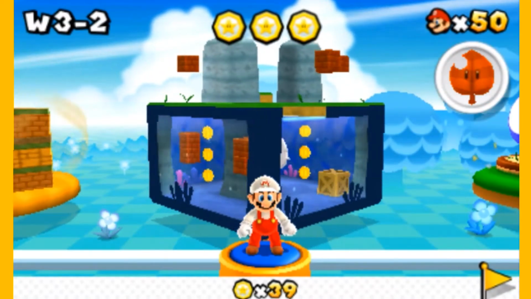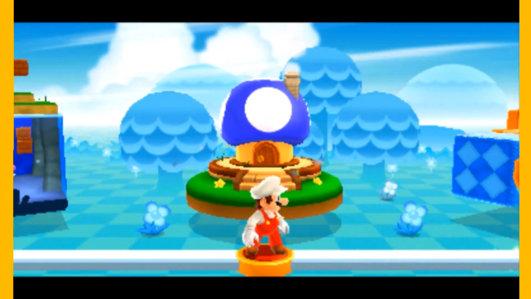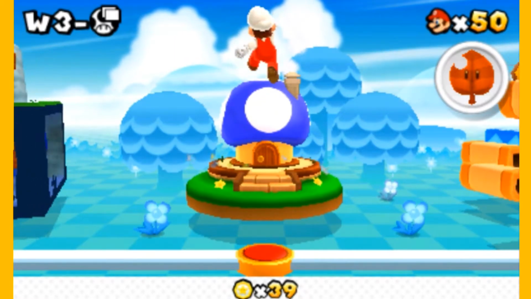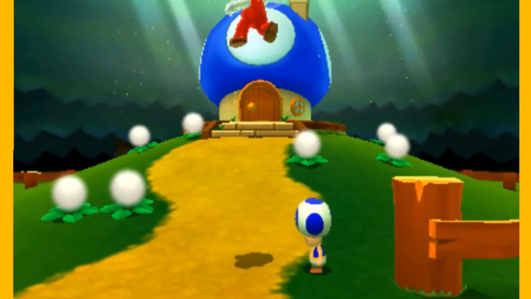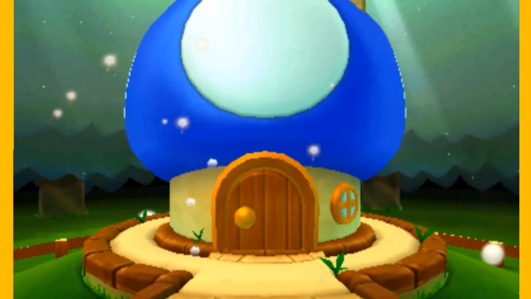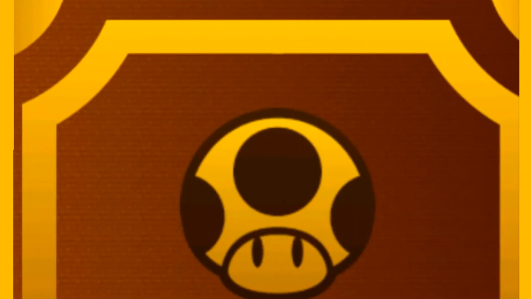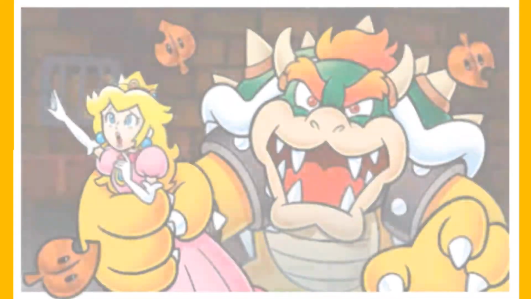And next time on Let's Play Super Mario 3D Land, oh, I guess this is teaching us about the thing. We can do this real quick. I forgot about this. So there's an album here, so you can look at photos and stuff. Yay, let's go inside. Ooh, this makes use of two screens.